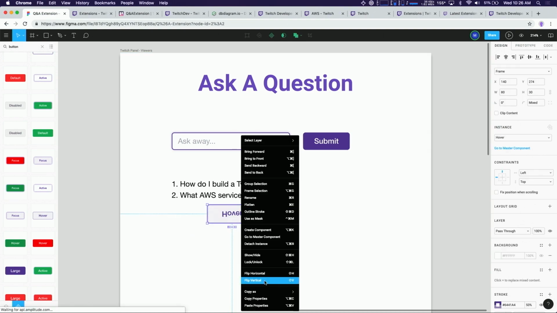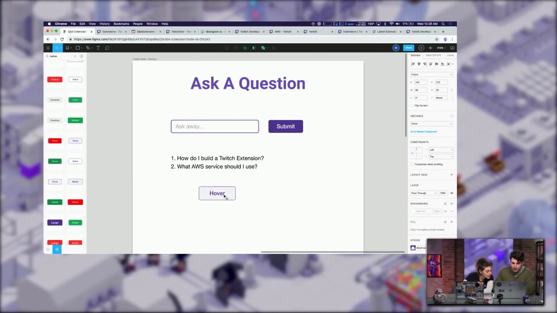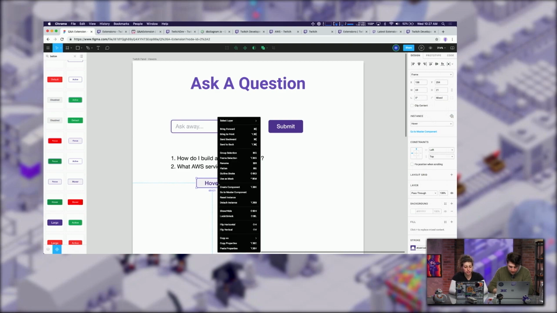I don't know why it's doing this. I always have to flip it. Yeah. I have to flip. But okay, I'm going to put this here. This line is supposed to tell me what's centered, right? Oh wait, we just want it right here. Okay, we'll work on the design a little bit. It's a little messy. Let's make this button smaller, and then show an icon to show what question has been answered or not, with a link to the answer. Okay, we'll get to that. That's a good idea.